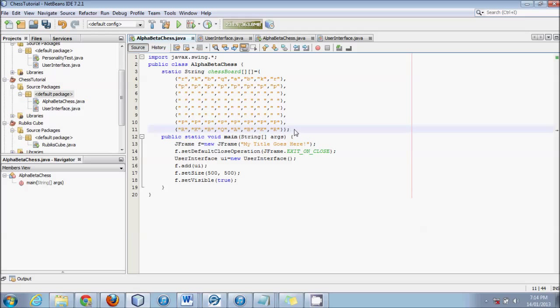I'll give you a little bit of reasoning on why I use an array, although it seemed the obvious choice. I use an array because it is simple, and it visually makes sense. If I want to start the game with my pawn moved up two spaces, that would be the way I would do it. It visually looks very nice, it's very easy to debug that way, very easy to display, and it just works well.